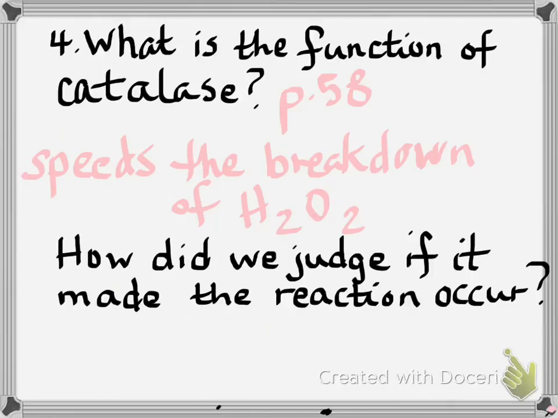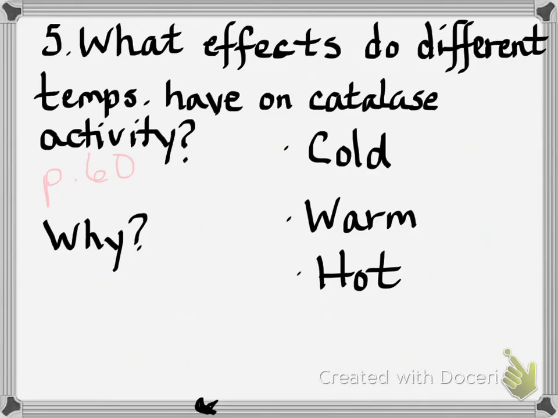How did we know if catalase was working? Bubbles. Let's see the identity of the bubbles. Oxygen, thank you. So we looked for bubbles. I think we saw a lot of bubbles. We gave them 3 pluses, 2 pluses for okay, 1 plus if just a few. No bubbles, we gave it a 0.